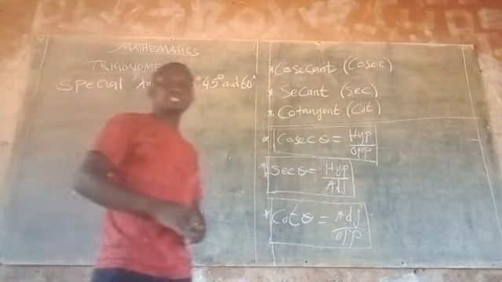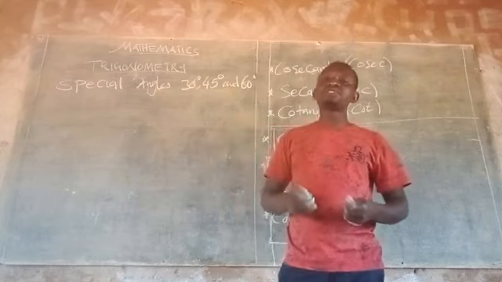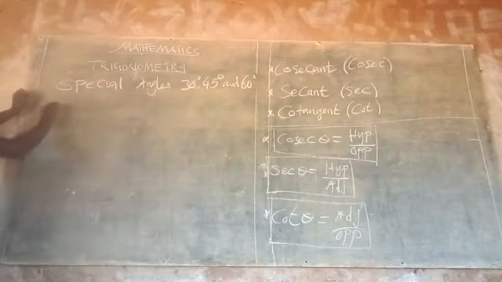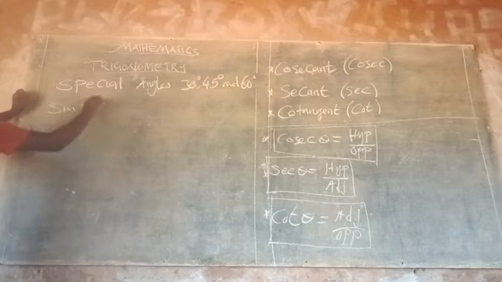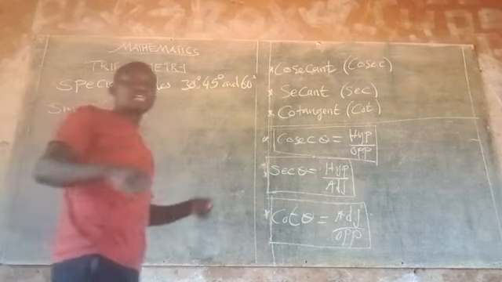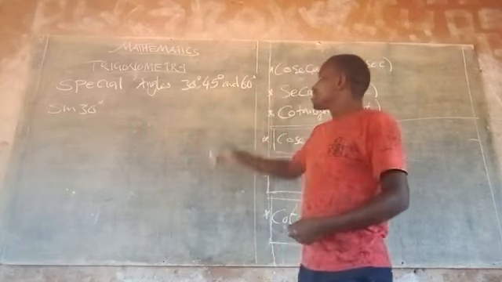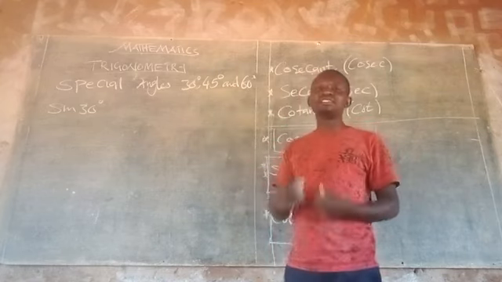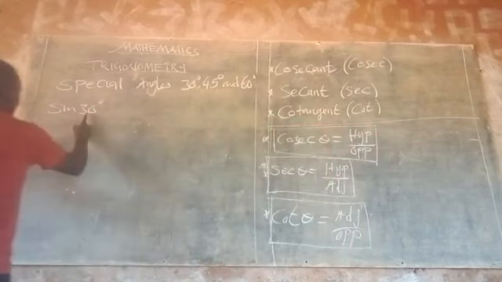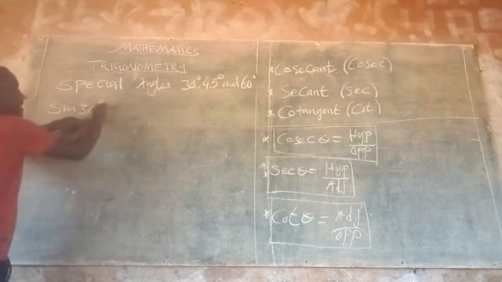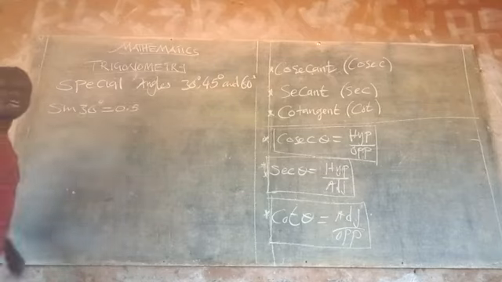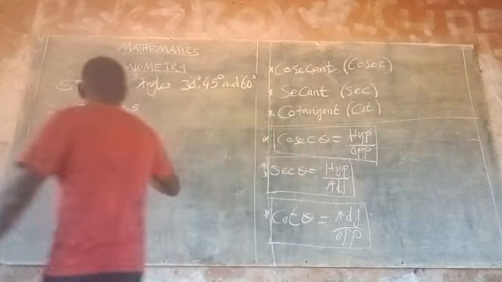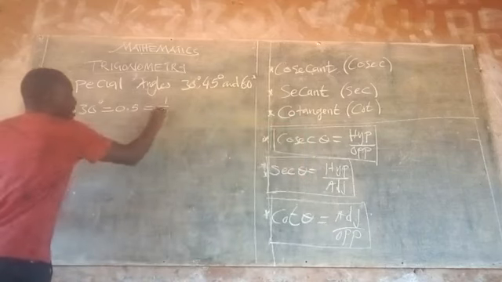When we are dealing with trigonometry, there are just some things which you should just know. For example, if they tell you to find sine 30 degrees, you should just know it by heart. Cos 60 degrees, tan 45, you should just know them. Sine 30 is equal to 0.5. And 0.5 is equal to 1 over what?